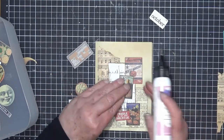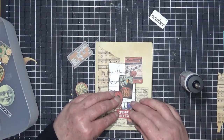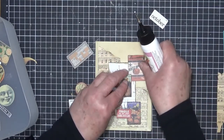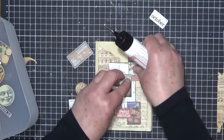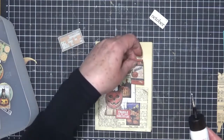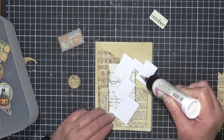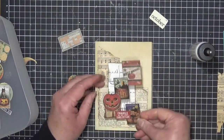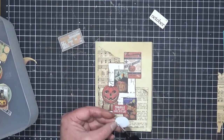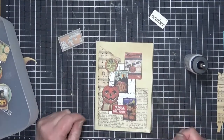Okay, now the fun bit, sticking them all down in the same place I put them. What I'm doing is sticking them together so that I remember where they go, and then I'll stick it down in one whole piece. Now that one was not going in, so don't put that there, and that one can go just slightly separate. Okay, let's just put some glue on the whole piece. Like so. Yep. And there are lots and lots of little tiny pieces that you could use to fill up the spaces.